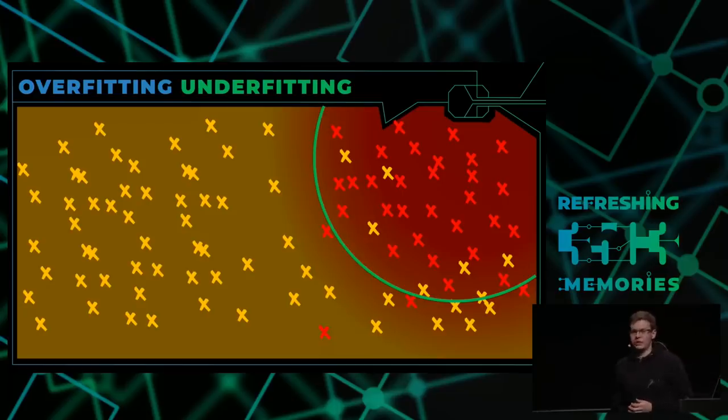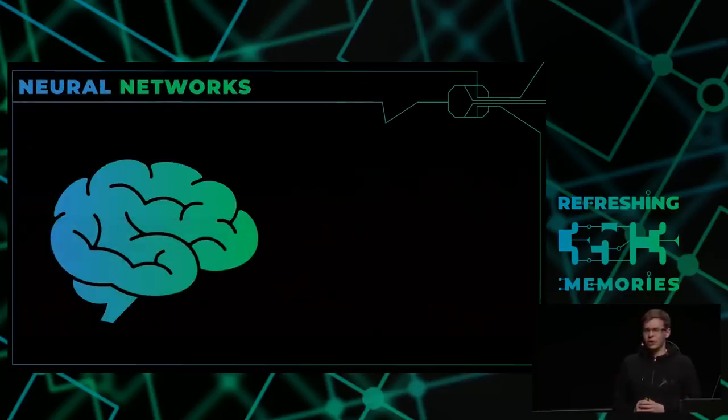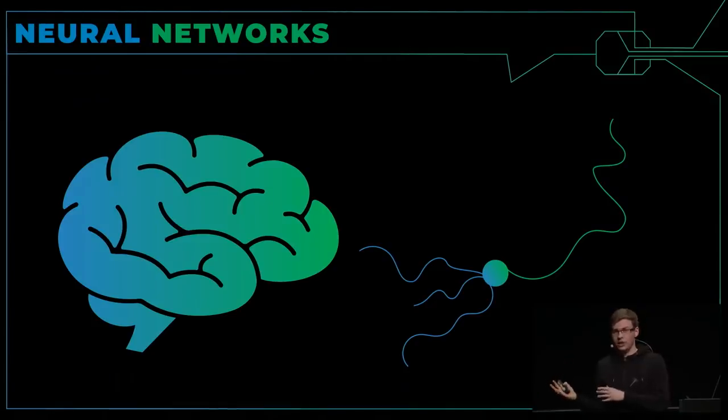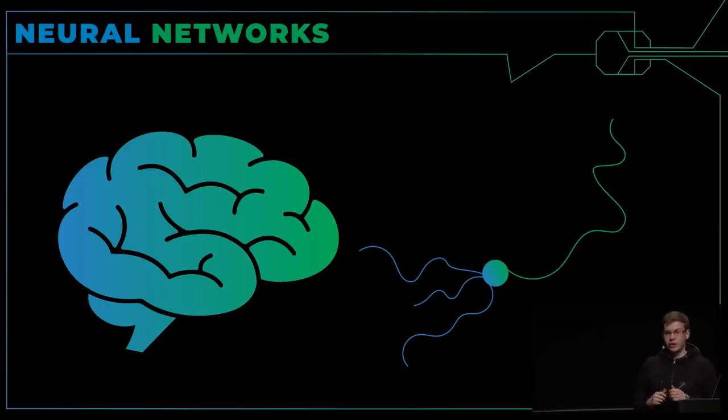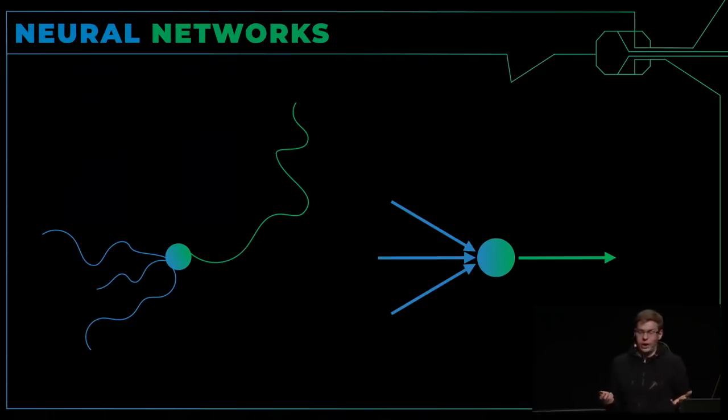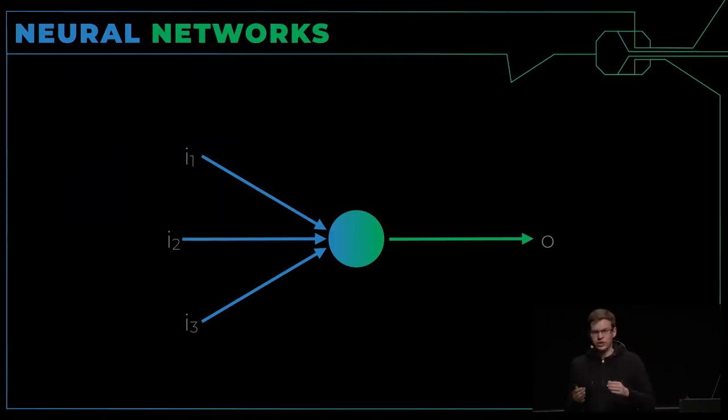Let me show you a different kind of model: neural networks. Neural networks are inspired by the brain, or more precisely by the neurons in our brain. Neurons are tiny cells in our brain that take some input and generate some output. We have inputs usually in the form of electrical signals, and if they are strong enough this neuron will also send out an electrical signal. This is something we can model in a computer engineering way. We take a neuron, which is just a simple mapping from input to output.